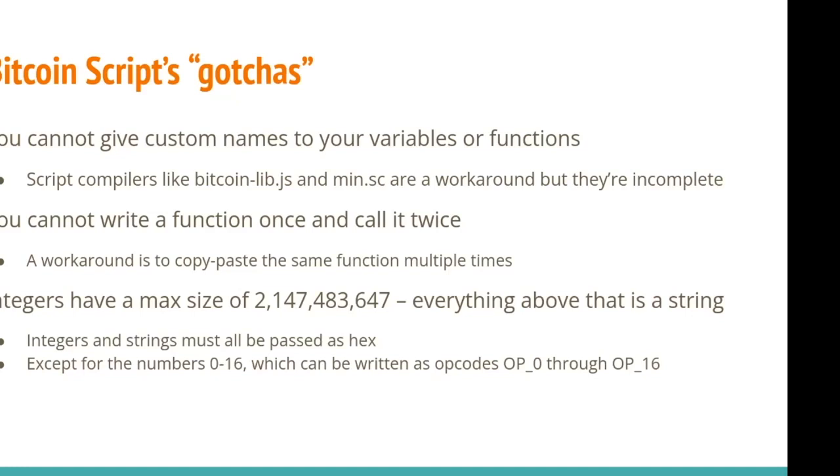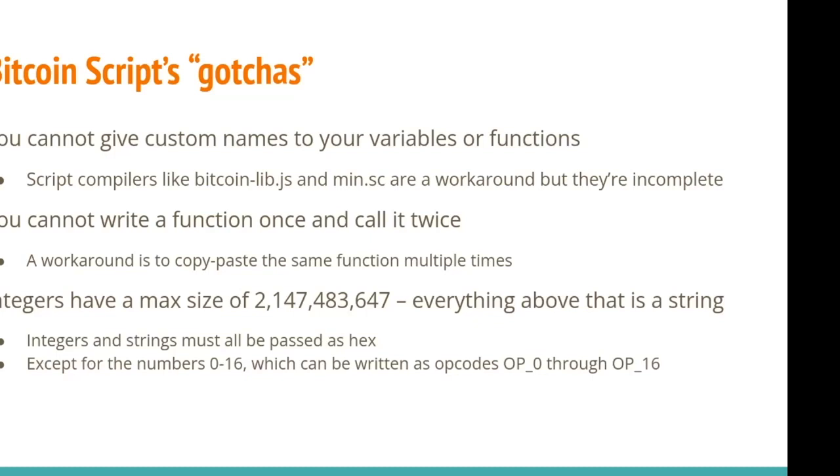Normally in a programming language, if you wanted to do a coin flip, you might write a function called coin flip, and you would take inputs of Alice's flip and Bob's flip, and then do something with those. After you've written your function, you would then call it wherever you want. But you can't do that in Bitcoin. You can write a function, but it's not going to have a name. It just is a list of opcodes, operation codes, or functions that you want to run.